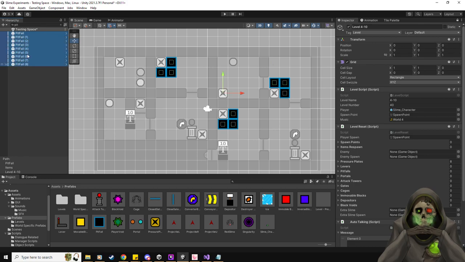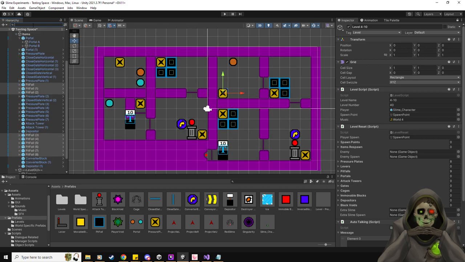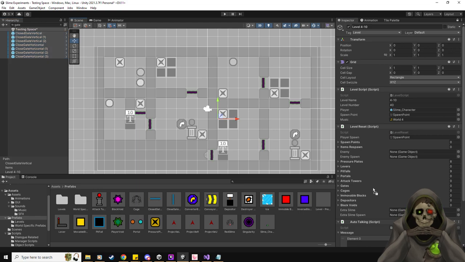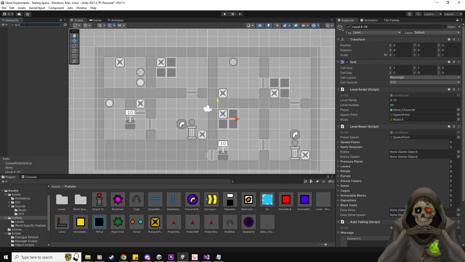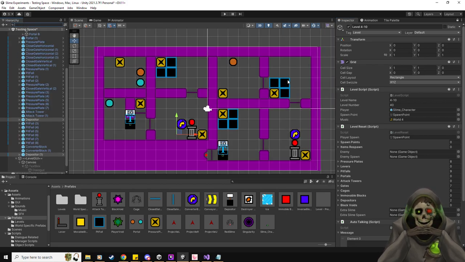pitfalls. We don't have any levers. We do have attack towers, but again, they aren't going to have anything happen to them, so those are fine. We have gates. A lot of gates. We don't have a movable block. We don't have voids. You have a few depositors here and there. There we go, and then everything else is just fine, because we don't have any blocks that are just naturally in the world. Everything comes from this block deposit.